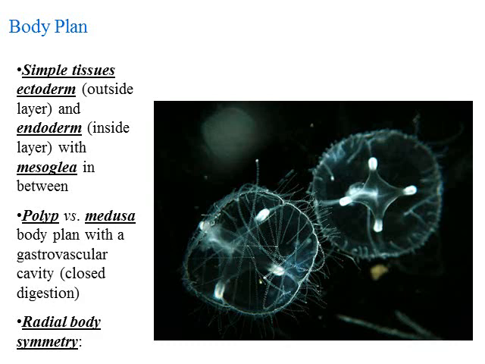We're also going to talk about the difference between the polyp and the medusa form. And you'll see in the next slide that's shown very clearly. But we should mention that they have what's called a gastrovascular cavity. And this gastrovascular cavity, think of it like a stomach. That's where digestion occurs. And they also have a closed digestive system, which we're going to talk about what that is.